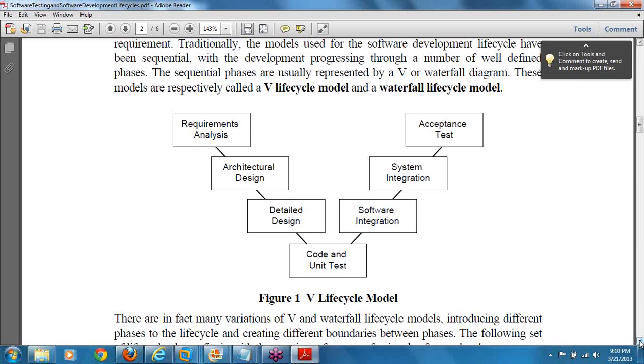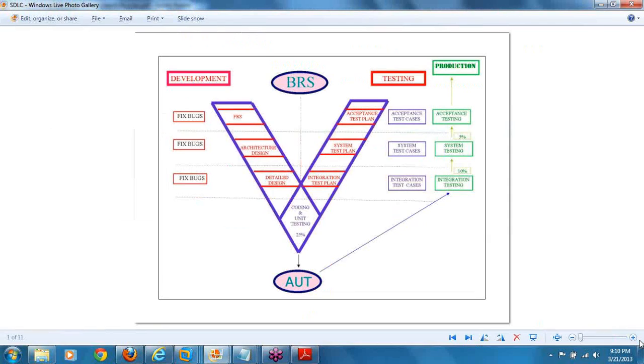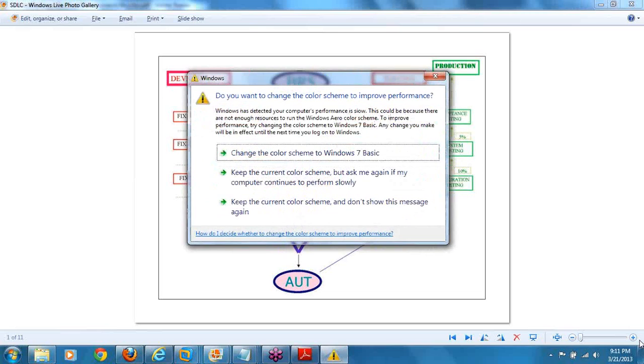So the diagram you are seeing here for the V life cycle may be different compared to others. Some others explain the V life cycle model in a different style. The diagrammatic representation is different, but the overall theory part is the same. Overall theory is the same, but the diagram is different. This is the diagram represented by this author, whereas Madhu has drawn the diagram like this. This is the diagrammatic representation by Madhu. Oh, this is my own diagram. Actually, one of the previous class participants has drawn this diagram. Actually, I wrote it in Paintbrush. One guy has drawn this one, and I am giving you that diagram to use here as material.